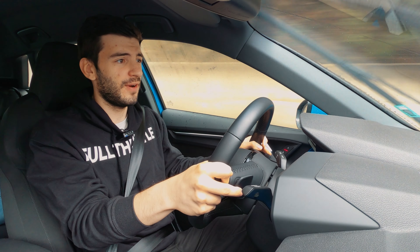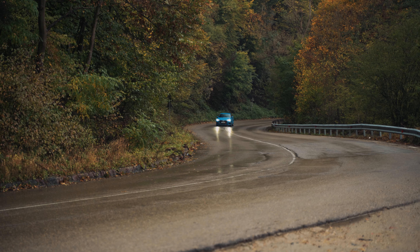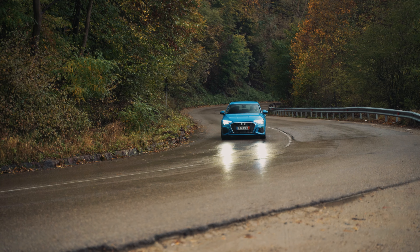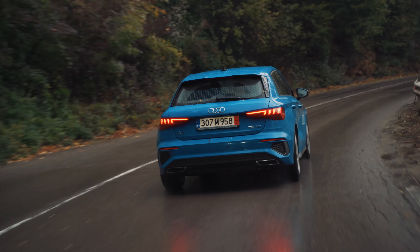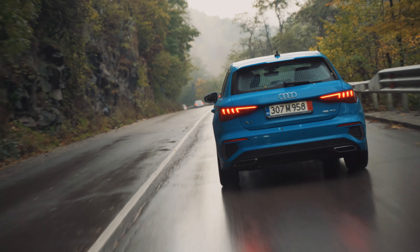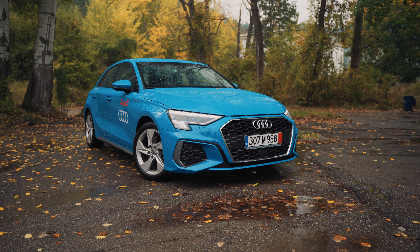Overall it's a very pleasant and relaxing car to drive, superb around town — very easy to maneuver and park. The 35 TDI diesel, a 2-liter turbo diesel with 150 horsepower, works very quietly and gets amazing fuel economy, even if it won't be very popular in Europe. You also have a choice of a 2-liter turbo petrol engine, which might be more suitable but won't have the same fuel economy. We'll be waiting for the new S3 and RS3, which should have a lot more horsepower and hopefully be very fun to drive.